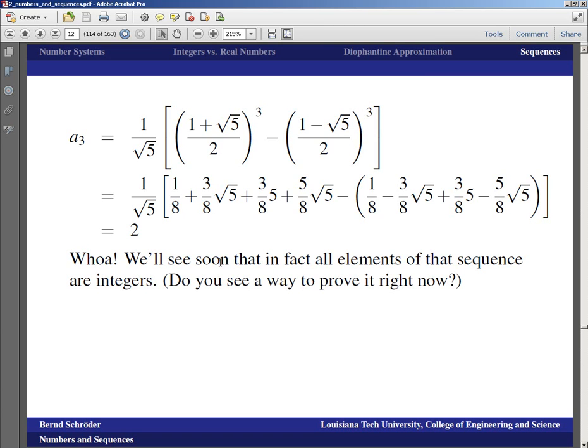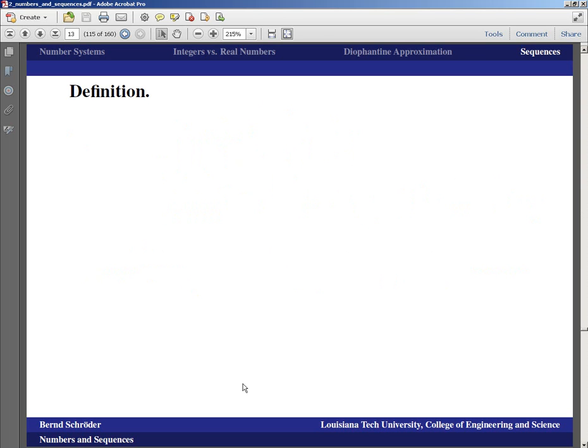I mean, this is one of those things where you realize all of a sudden that proofs are probably something that we really need to take seriously, because after all, we could claim here and have reasonable data to suggest that this sequence is a sequence of integers, but how do we know? How do we not know that by the 1.5 millionth term there is some kind of a fractional part here? And this sequence is called the Fibonacci sequence. We'll talk about it in a later presentation.